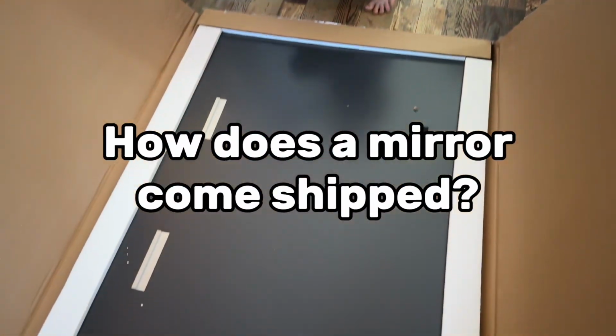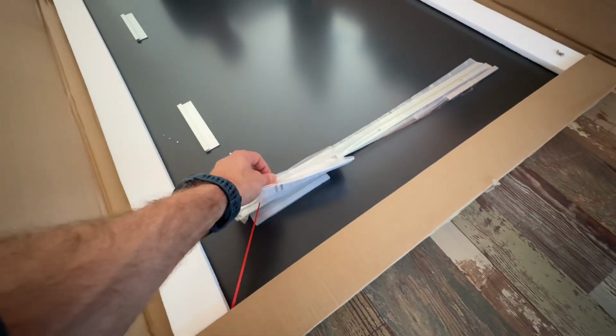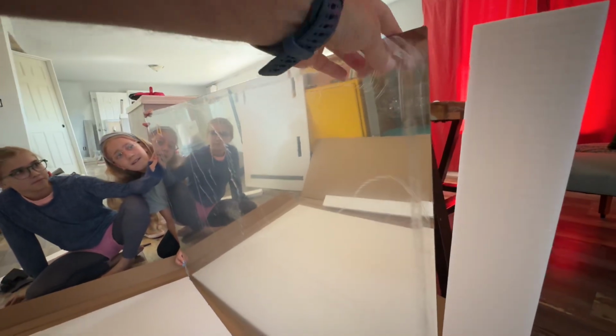In case you guys are wondering how in the world a mirror comes packaged, let's see if in fact it is cracked. And whoa. Oh yeah, that's okay. And of course it has plastic film on it. Tear off film before use.